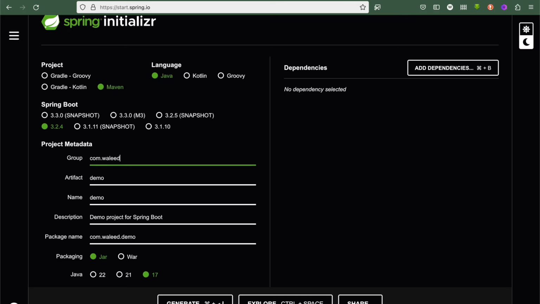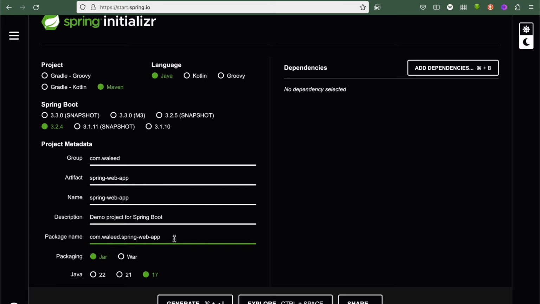And artifact ID is like your project's unique name, and let's name it something appropriate like Spring Web app, or you could call it a Spring MVC app, because that's what we are going to create here. Name is optional, but you can keep it the same as artifact ID. Description is good: demo project for Spring Boot, because that's what it is.